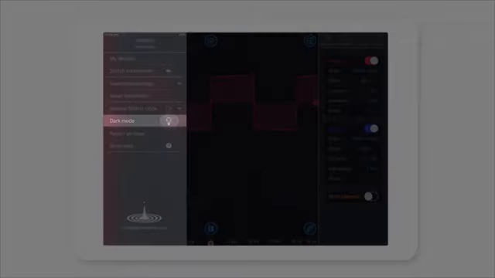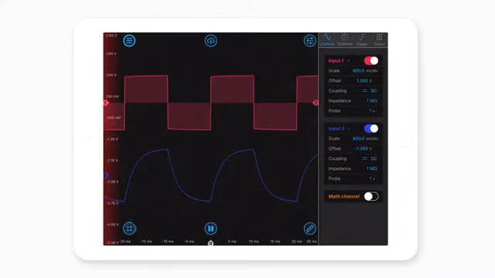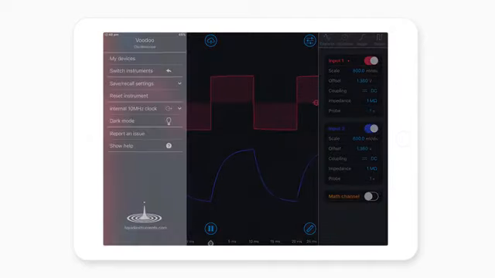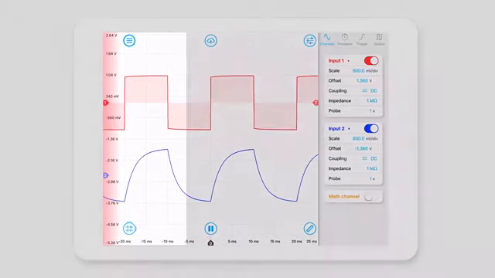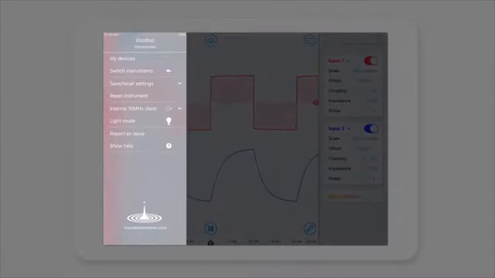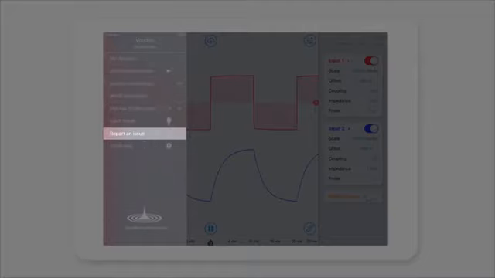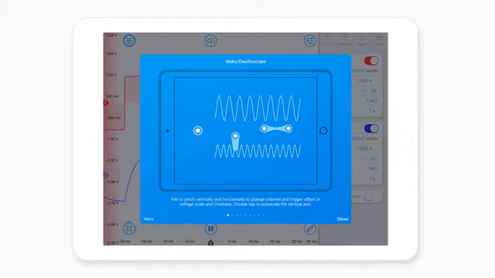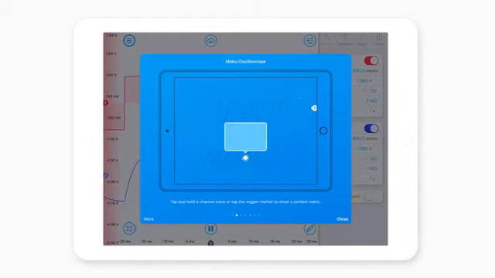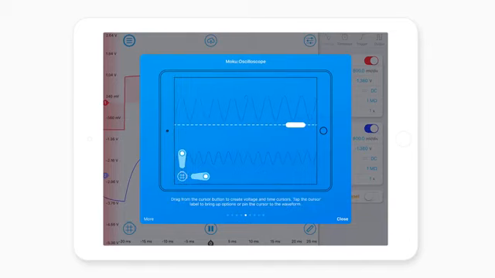Another really neat feature is the light and dark mode. So if you're working in a dark environment, for example, an optics lab, then switching to dark mode is actually really handy. Otherwise, you probably go blind looking at a bright white screen in a dark room. And then there's another couple of options here. For example, you can report an issue if you have some trouble with your MokuLab, but you can also look at things like dedicated help for this instrument. So this is very helpful if you quickly need to remember how to do something, or if you want to find out some neat tips and tricks.